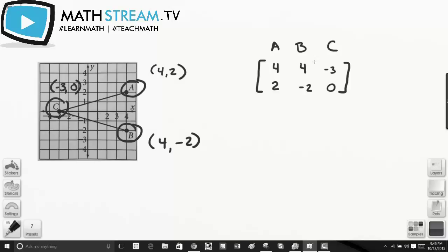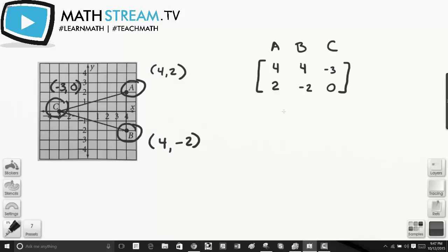This is a very simple outline of information that I could pass on to anybody very easily, as long as I had told them how to interpret it. So I could say, this matrix represents the vertices of a shape. They could then take this matrix and create the shape for themselves. So that's the idea of storing information in a matrix.